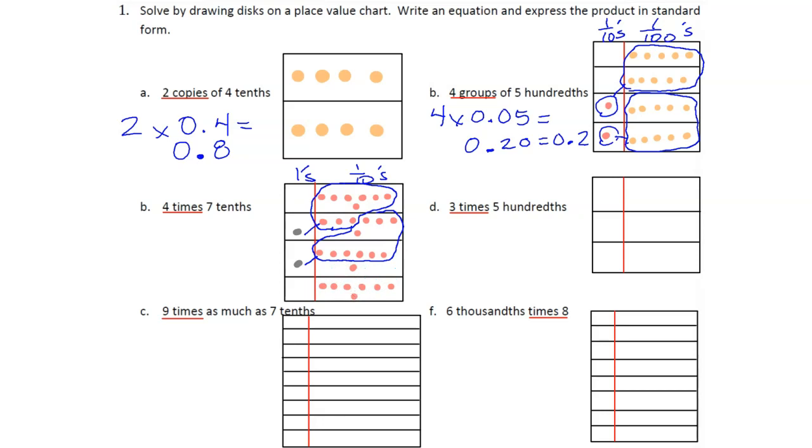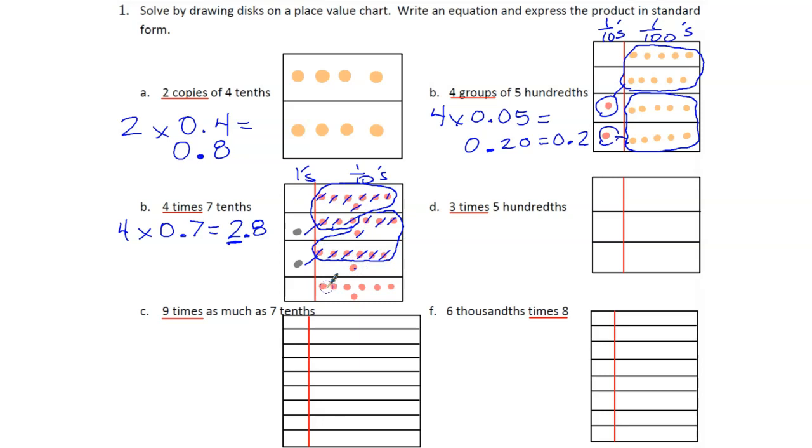So that means that we're going to have 4 times 7 tenths is equal to 28. But 28 what? 28 tenths, meaning our 8 would have to be in the tenths. And if you look, it's our basic factor of 4 times 7, but it's 7 tenths. So now 28 tenths, all of my red dots, that's 28 and it's in the tenths, is equal to 2 wholes, my 2 blacks, and then I had, remember I already renamed these, so I renamed everything that's in the circle, so I don't have those anymore.